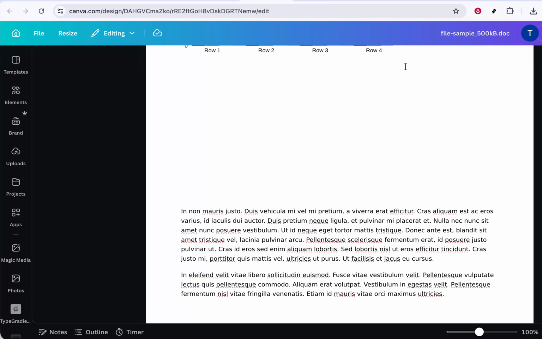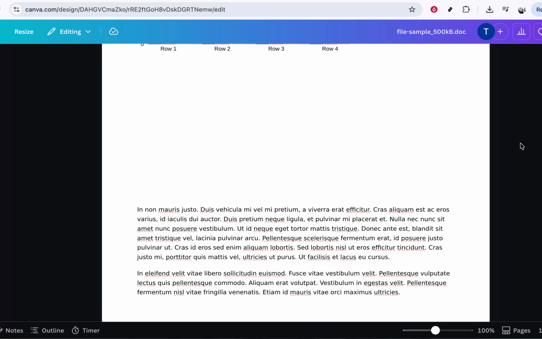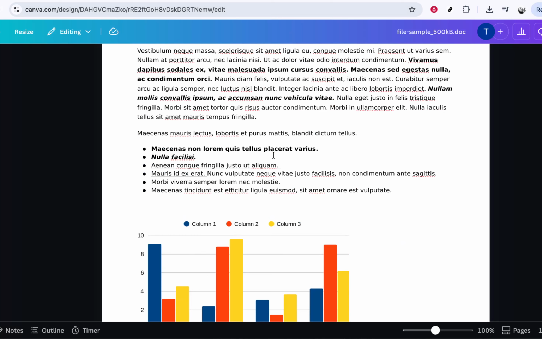Canva account. First, open Canva in your browser and sign in if you haven't already. Once you're on the home page, you'll need to select a design to work on. You can either open an existing Canva doc that you've already created, or start a new one. To start fresh, go to the search bar at the top of the page and type in Docs or Canva Docs. Then, click on the Canva Docs option and choose a template or begin with a blank document. This becomes your main working file.